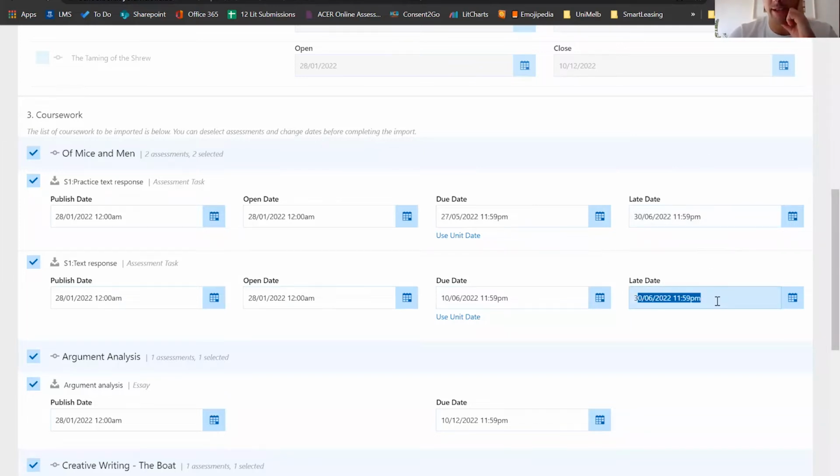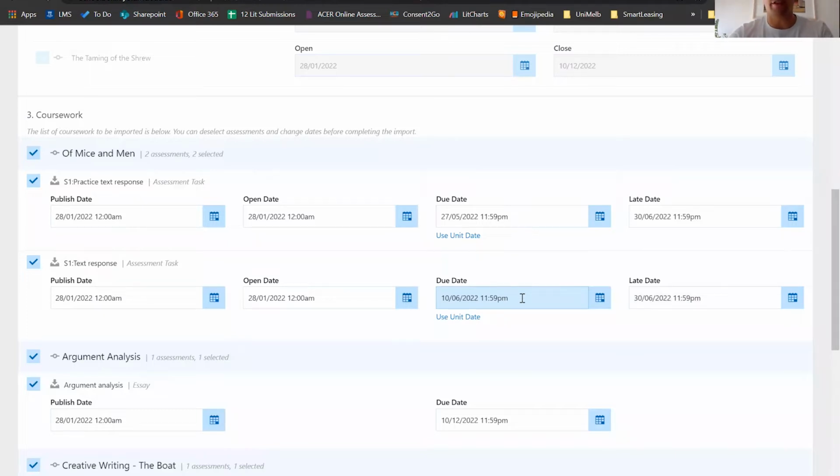What's really positive about making the late dates significantly after the due date is often, especially at the junior end, sometimes students submit things a little bit later, and that's okay. Obviously you'll have the discussion like we normally do, and there's a penalty incurred, but this leaves the submission box open, and students can still submit after this particular date, but it will be stamped automatically as submitted late. And that makes it really easy for you.